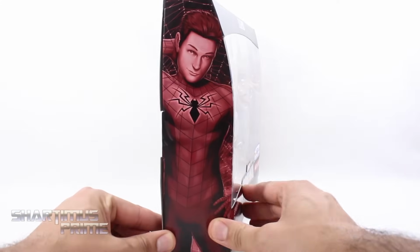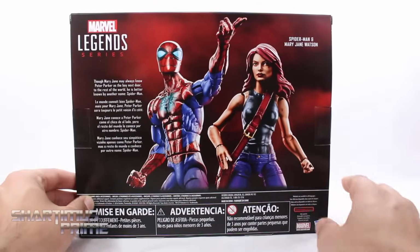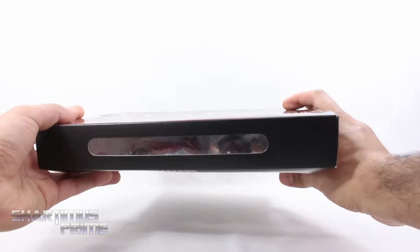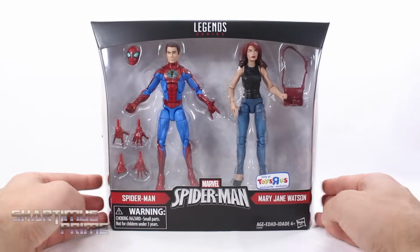Anyway, on the side, we get a very charismatic looking Spider-Man. And then on the back over here, you can see some product shots right there. There's a read-up over here. If you want to read it, go ahead and pause it now. Then on this side, we have a very nice looking Mary Jane Watson. And then on the top, there's nothing going on right over there and not much more at the bottom. All right, let's get to it and crack these things open.